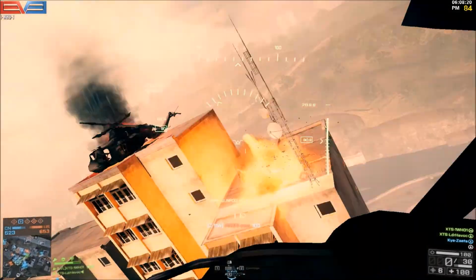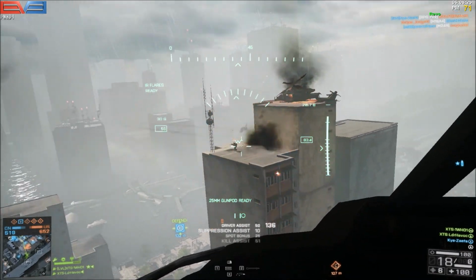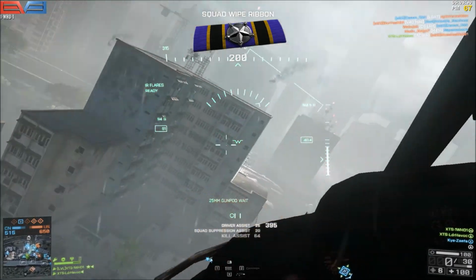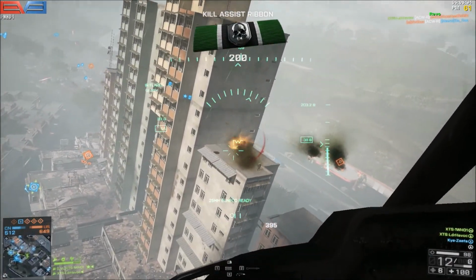So if you've managed to unlock the 25mm gun pods, this attachment absolutely destroys infantry. Interestingly, I find it relatively useless going against the light armor it is supposedly designed for. It takes nearly all 90 rounds to kill a jeep, where the miniguns will shred it in seconds.